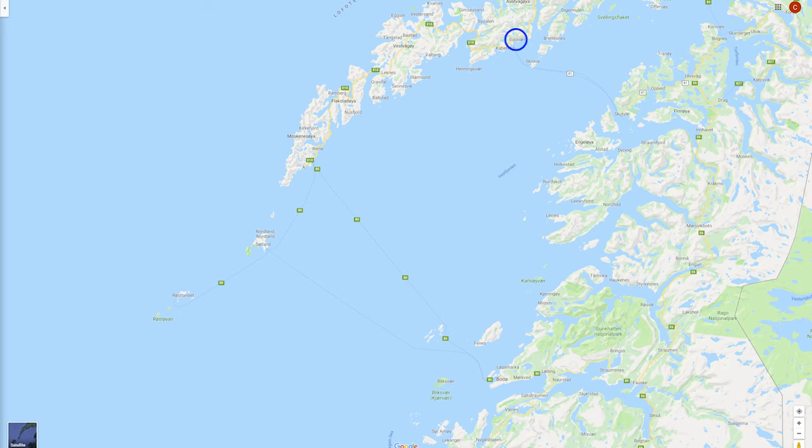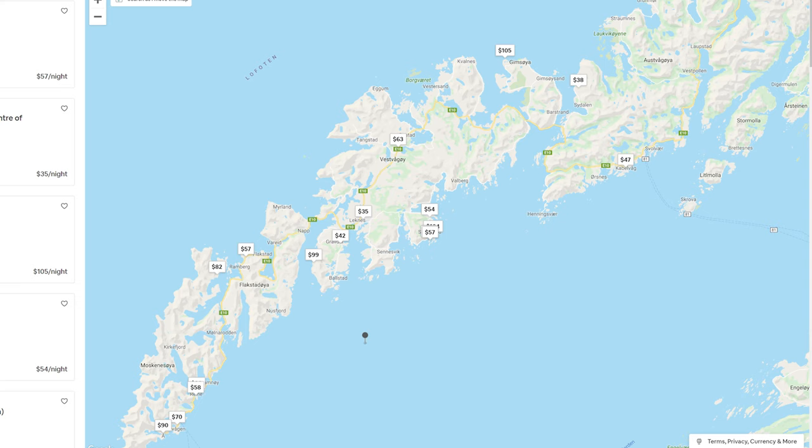You'll obviously be flying in from Oslo or one of the other cities. Another option is flying into Bodø on the mainland and then taking a ferry from Bodø to Moskenes, which is the town where the campground I stayed at is. As far as transportation, it's not totally necessary to have a 4x4 or SUV — the roads are well paved. Late winter is probably prime time for photography; the recommended window is February or March because you can still see the auroras and there's a reasonable amount of daylight, though shorter. During winter there can be 24 hours of darkness. There are plenty of Airbnbs and apparently no hostels.